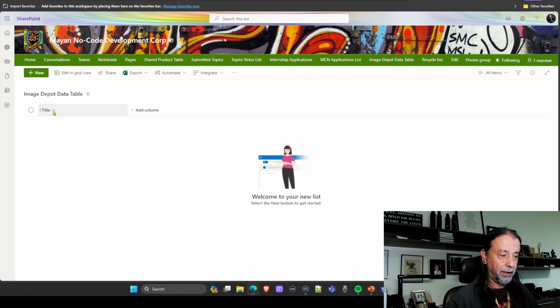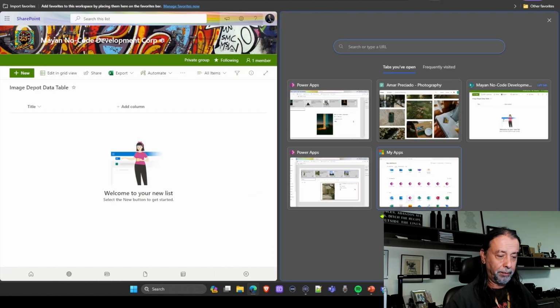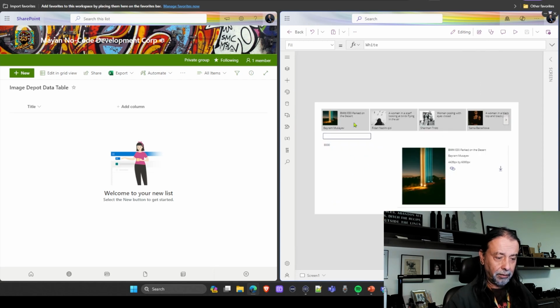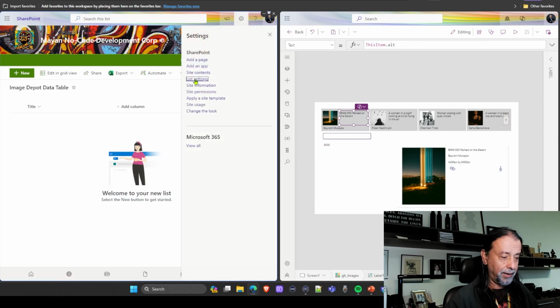And I'm going to take advantage of one of the features I love about Edge, and that is the split screen view. So I'm going to split my screen because I will need some reminders here, right? So let's open our items and let's go ahead and open our list settings.